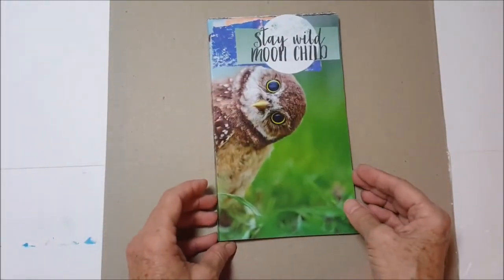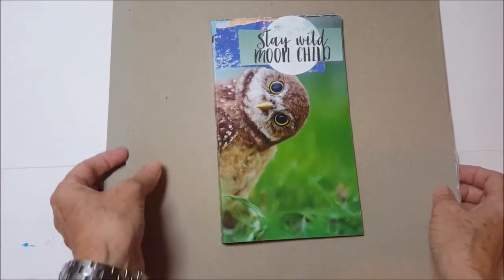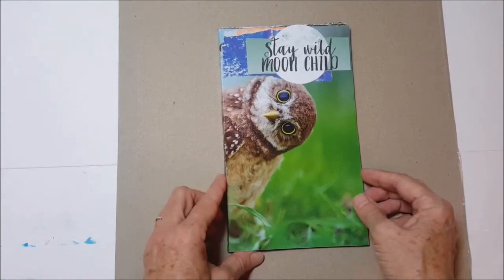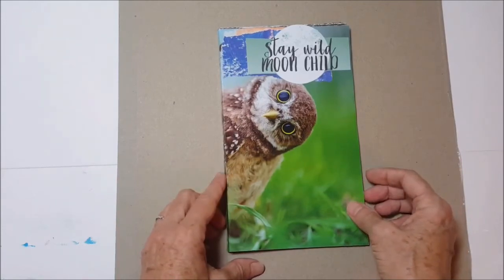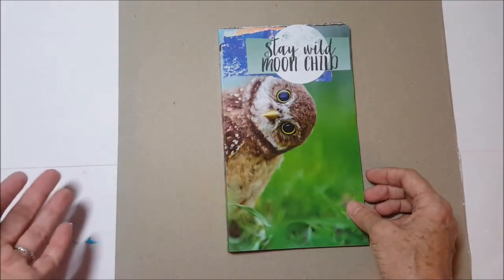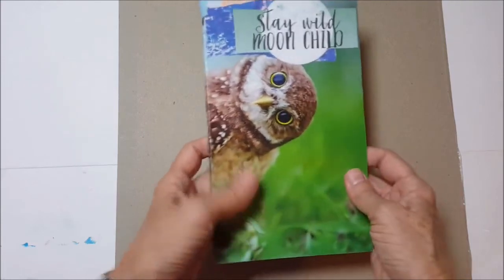I hope that you guys will try this yourself. Keep those calendars out of the landfill. We get a lot of promotional calendars this time of year. You might have calendars in your stash. You might be finding them at 90% off. You might go to the dollar store and pick up a couple. These things would make super cool gifts.